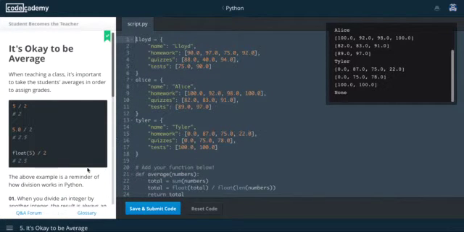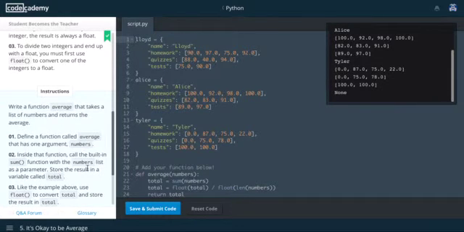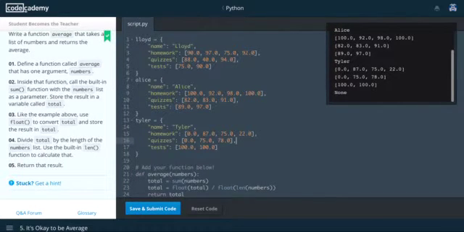Next we're going to get the average of this course. So we're going to create a function called average that has one argument, which is numbers. That's right here. And then inside the function, we have to call a built-in sum function with the numbers list in it, and store the result in a variable called total. So total is equal to the sum of the numbers.